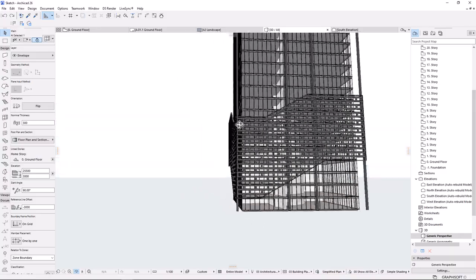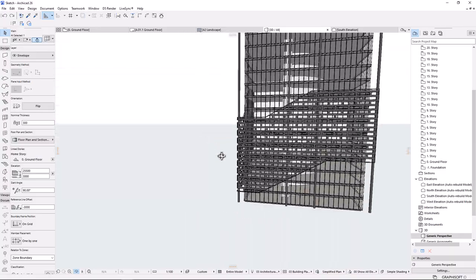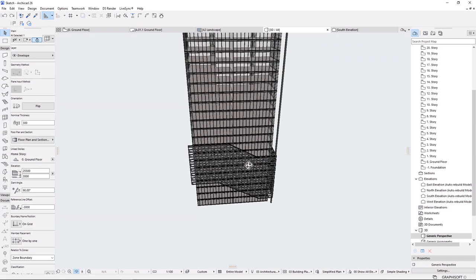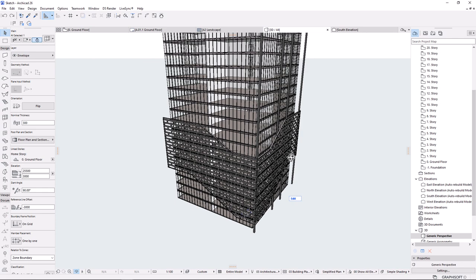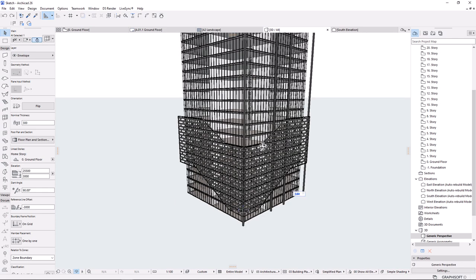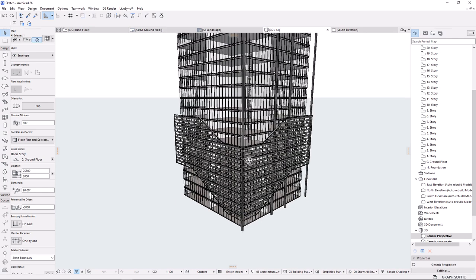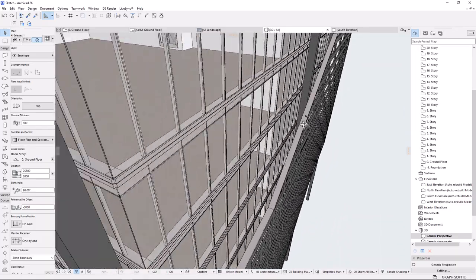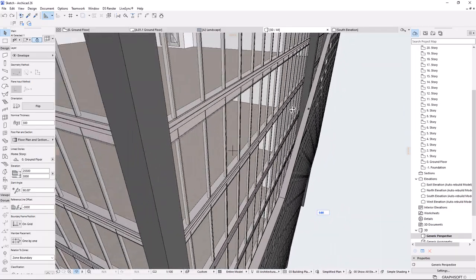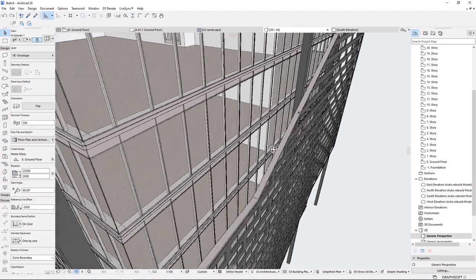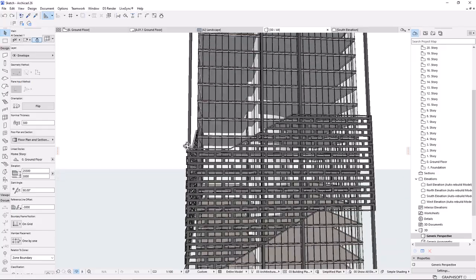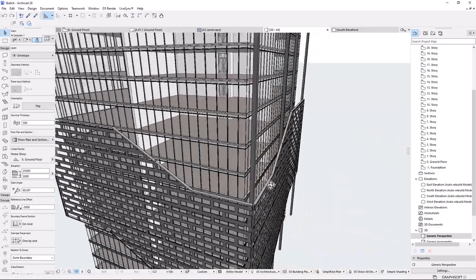Alright, and then the next thing is to, before we multiply this across, because it's easy for us to multiply this and wrap around the building, we need to create some details. If you look at here, we're going to have a planter and then have our trees on top there. That will run across the entire height of our building.